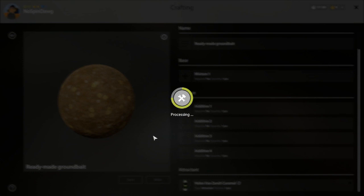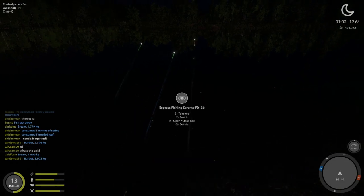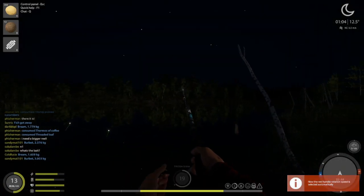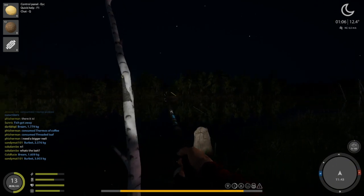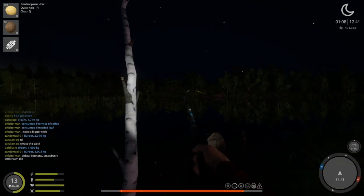But if you notice the ground bait level, we're at 10.5. I think it's 15% when we get our first upgrade. All right, let's see what this is here on sweet dough. Goodness. All right, we don't really want it to pull itself off though. Chill out, please.